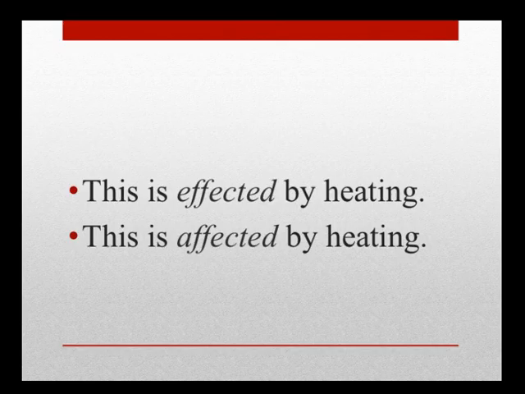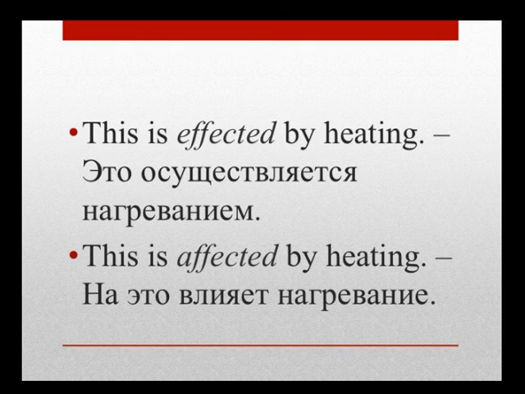Let's look at the next two sentences, the next pair of sentences. This is affected by heating and this is affected by heating. So these two passive voice structures are very often mixed up. Please don't mix them up, okay? If we deal with affected, it means это приводится в действие или вводится в эксплуатацию путем нагревания. Это приводится в действие нагреванием. And this is affected, it means на это влияет нагревание. So you have to be careful with the choice of the verb. Okay? Please remember that. Yeah, это осуществляется нагреванием, на это влияет нагревание.